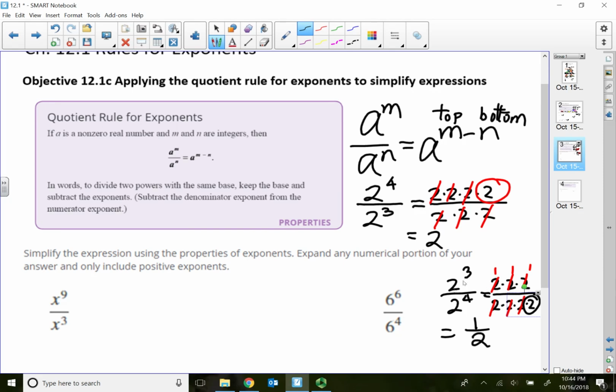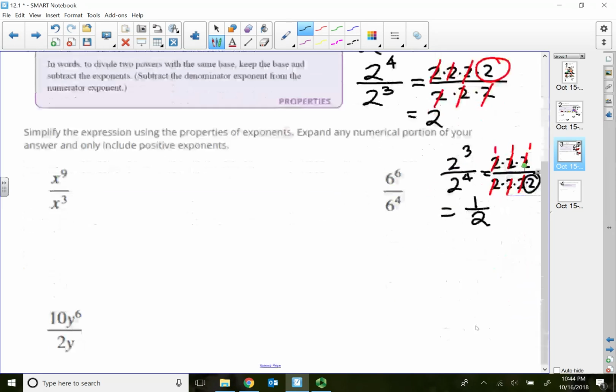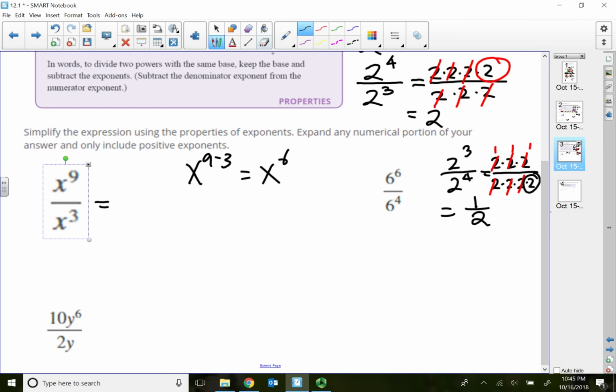Normally I just quickly say: three 2's on top, four 2's in the bottom. When they cancel out, there should be one 2 left in the bottom. So what's left on top? If all the top gets canceled out, there would just be 1 left on top. So in this example, the bases are the same and dividing, so we subtract the exponents. A tutorial would write x to the 9 minus 3 to get x to the 6th power. But if you know you are subtracting and you know the answer, we can just quickly write down the answer.